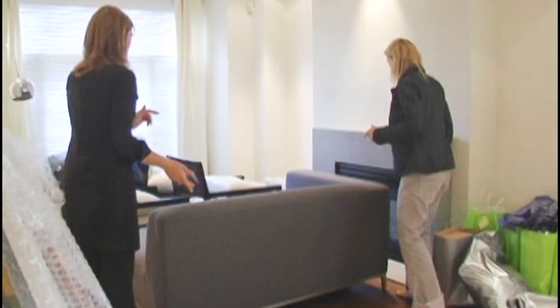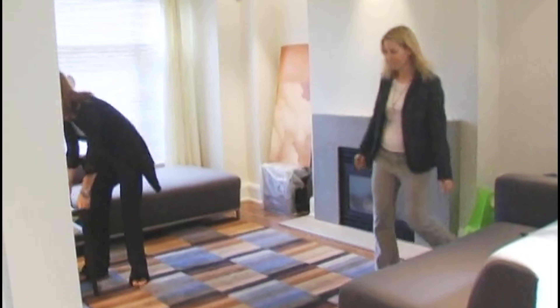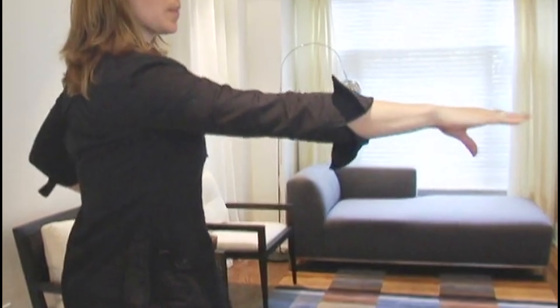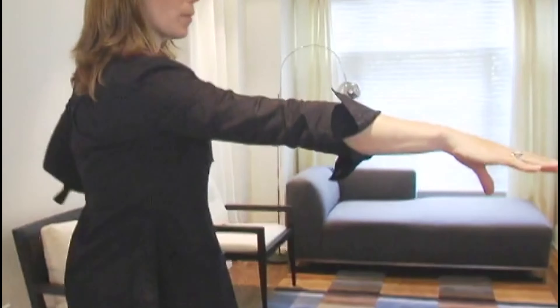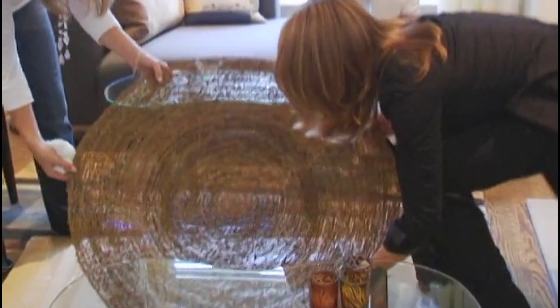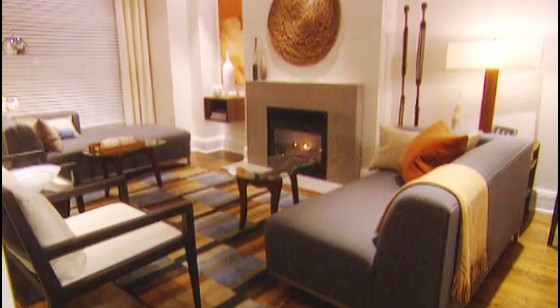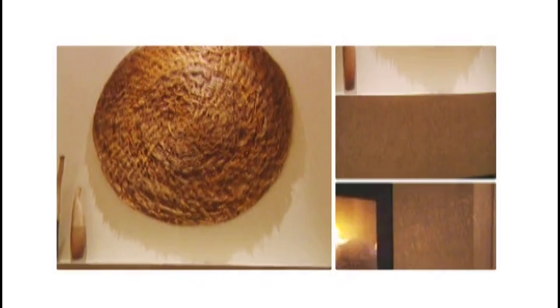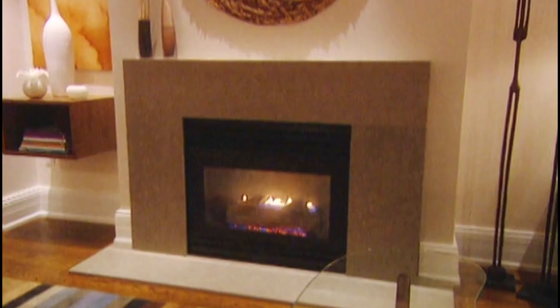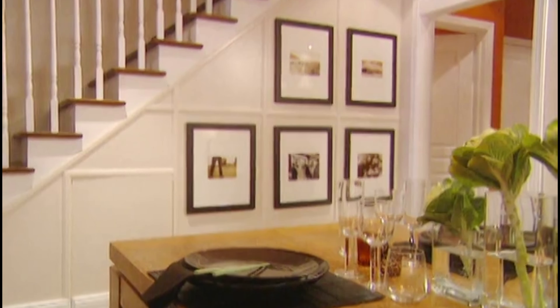Let's flip this on its back and put some felts on it. It's like wrestling an elephant. We still want to have enough space there that we can put a little side table and a lamp. It's like Christmas. Oh, that's perfect for in here. Oh, that looks good. Just wrapping the entire face of the fireplace in limestone takes the pressure away from that part of the room, and now it feels like the sort of centre that's going to pull you in. I love the fact that the colours are relatively neutral, that they're calm — it's a place I can come into and relax, enjoy, kind of mellow out, but it's also great for entertaining. That's fantastic, I love it!